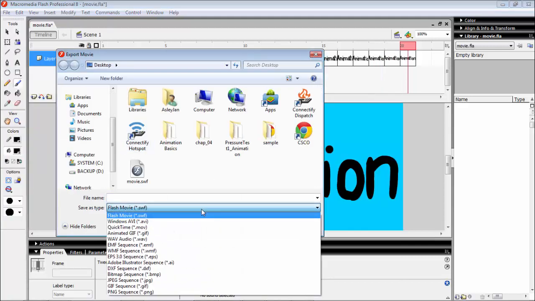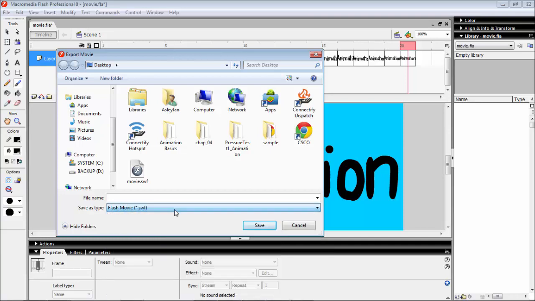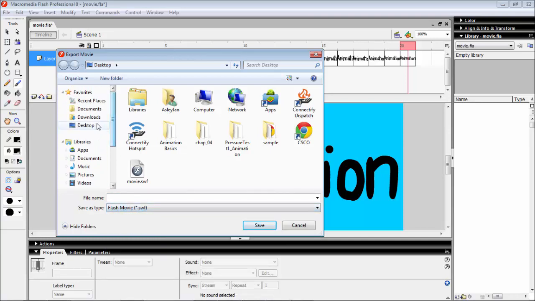You have the default option there, .swf, since this is Flash. Let's save it on the desktop. The file name is mm_mm for multimedia, underscore the name of this activity, frame anim, underscore your last name, then your first name.